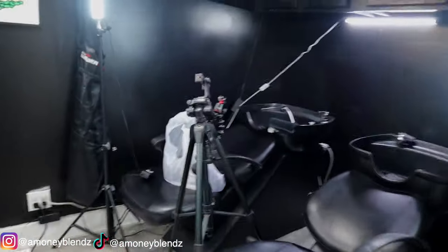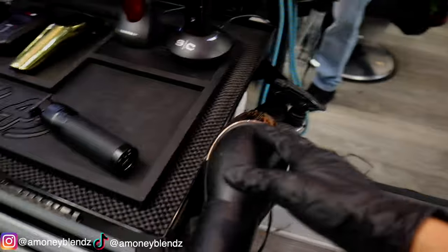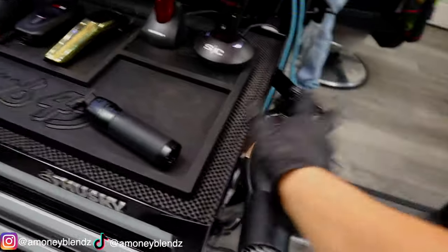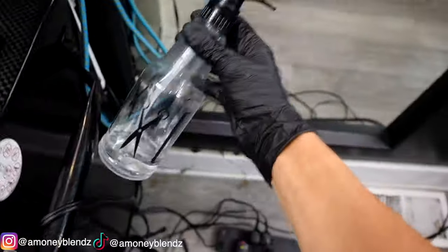I got my stands right here and also my tripod. Here are some extra goodies. Y'all already know, selling soon. I got my other light, my apron right here. This is my blow dryer. This is currently my boy Glow's. He passed away. He would let me borrow the blow dryer. So meanwhile, I'm still using my boy's, you know, water, regular.